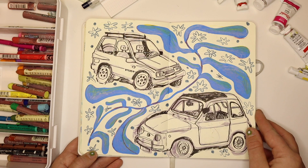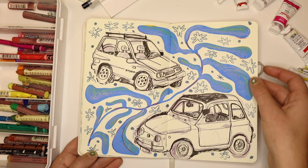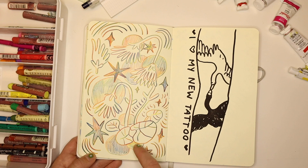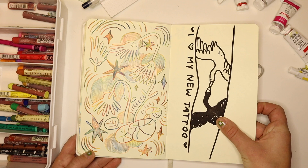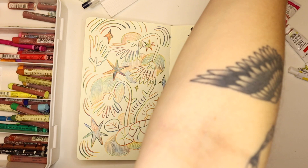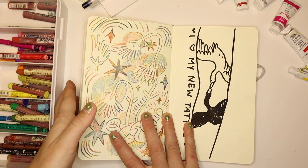Some cars that didn't end up looking like I wanted them to, and then a little flower thing in the middle — this is not a very successful page in my opinion. Some really simple doodles with one of those three-color magic pencils. I got a new tattoo around this time — if you've ever seen Hilma af Klint's Swan series, that's what it looks like: a dark swan and a light swan. That is drawn here in a chunky Posca pen.